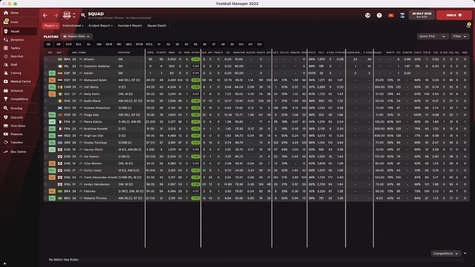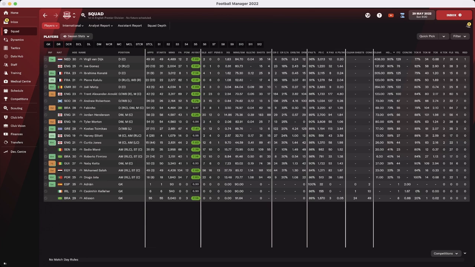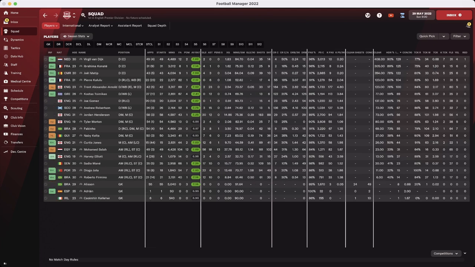We've got clean sheets from Allison at 24. Conceded 49, unfortunately. Let's look at our clearances. Van Dijk, 408. Way out. Got Van Dijk and Gomez, 90% header win ratio. Interceptions. Now, Van Dijk, Konate, Matip, Kalulu, Trent, all in the hundreds. Decent.